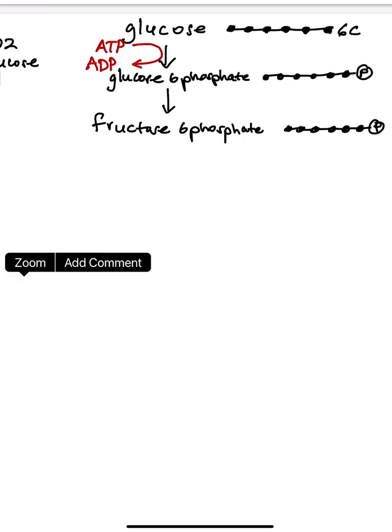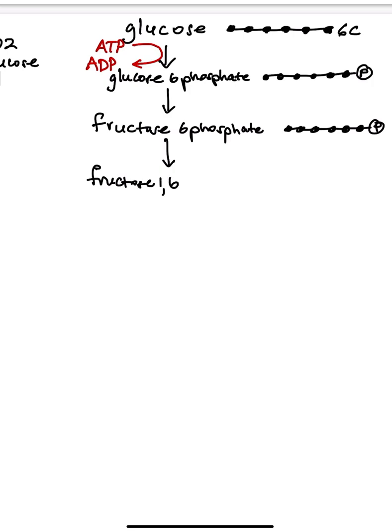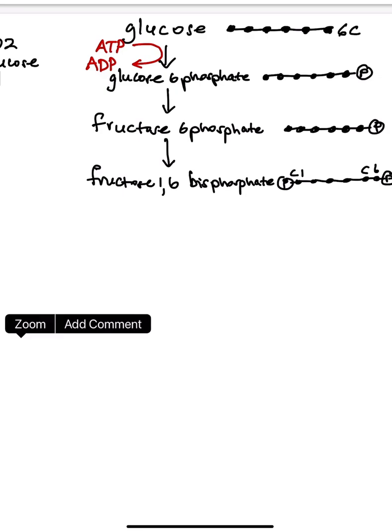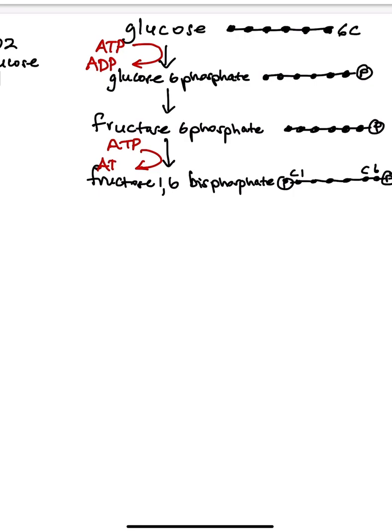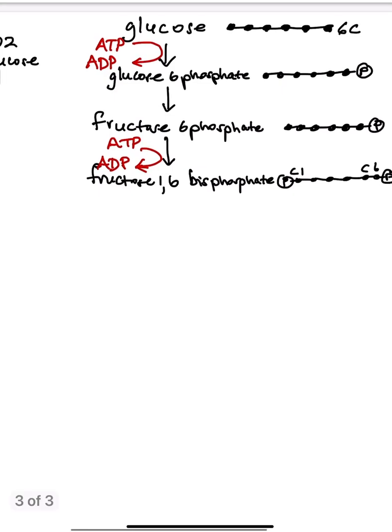After fructose 6-phosphate has formed, we will see the formation of a fructose 1,6-bisphosphate molecule. So that bisphosphate name tells us that there is a phosphate group attached to carbon 1 and to carbon 6. Again, here we need some ATP input. And a molecule of adenosine diphosphate will leave. The phosphate is taken from the ATP and attached to the fructose 6-phosphate to make fructose 1,6-bisphosphate.